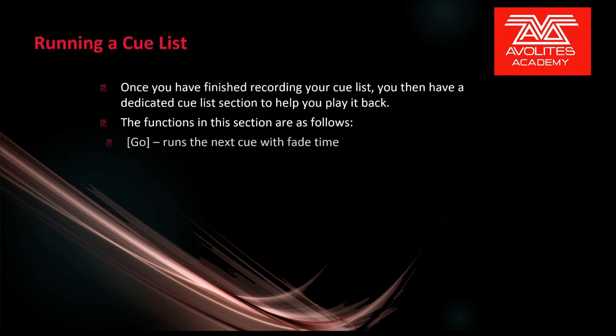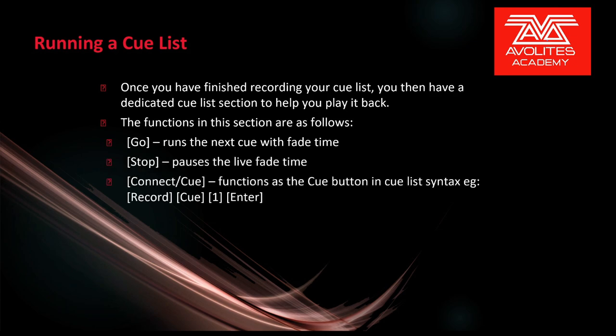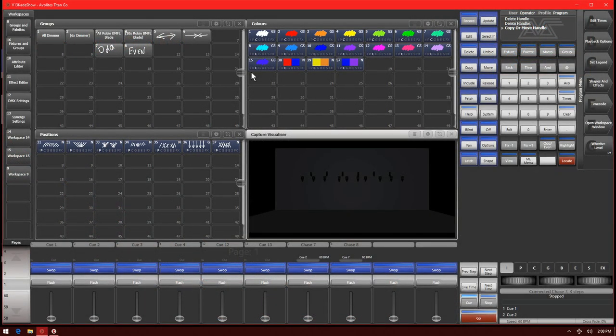So, with that, let's go ahead and switch on over to our mobile display, and we'll start a cue list down over here. As you see, I've got the Titan Go interface up. I'm using version 13 here, but there's not going to be any difference between this and Cuelists recording from version 11.4 to 13, nothing that's going to be significant in the difference here.